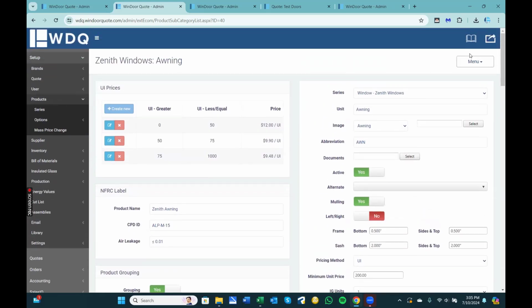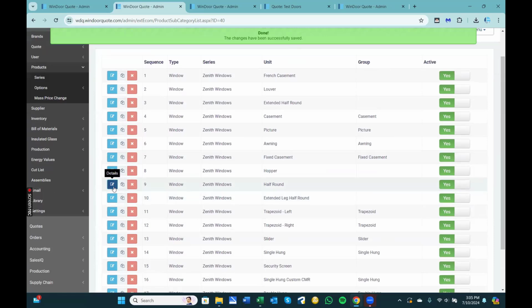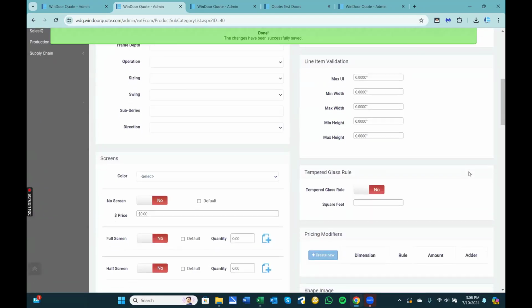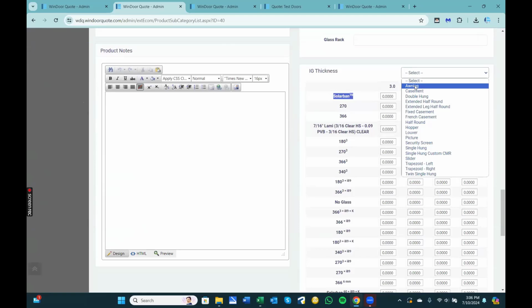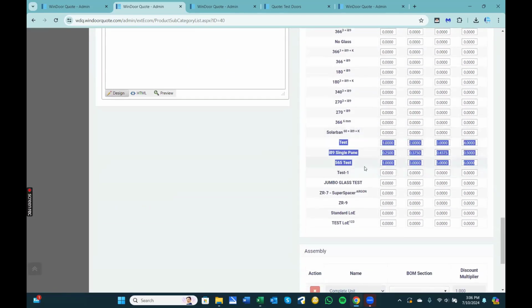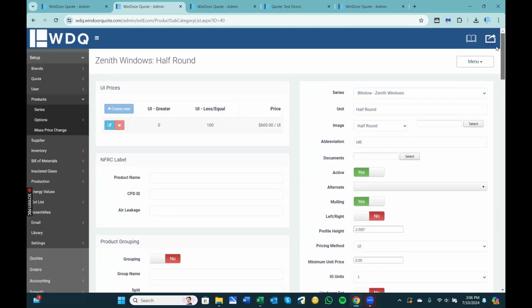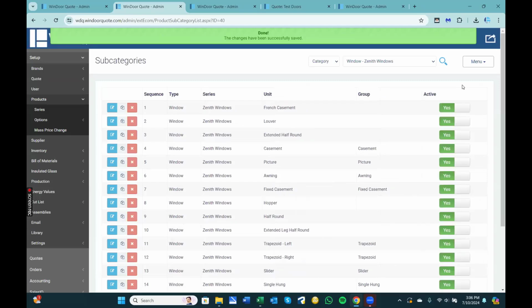So once you fill out one within that series, you can just go to another product. You can see this one, the values are 0, and I can select another product that's already been set up, and then it will populate those values automatically right there. So it'll take you a little time to set up that first one, but then you can go through there and quickly just import the values from those other ones.